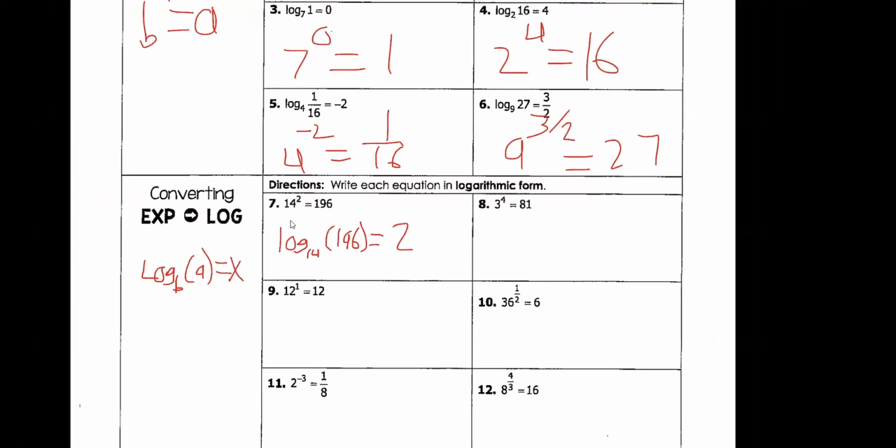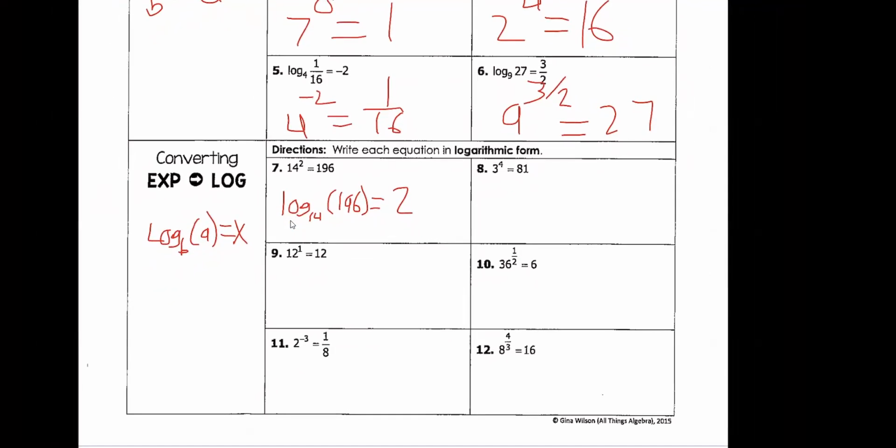Let's just do a couple, and then let you try some. But like I said, nothing too crazy here. Same idea. So this would be log base 3 of 81 equals the power, which is 4. And if you're good at going one direction, you could always check by doing the reverse. This would be 3 up to the 4th power equals 81. Looking at the next log, similar idea, this would be log base 12 of 12 equals 1.